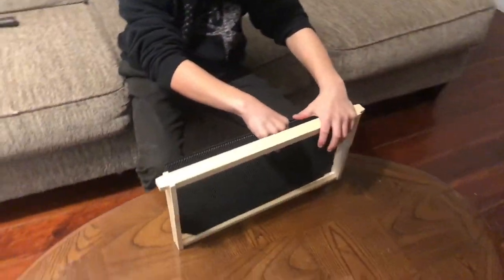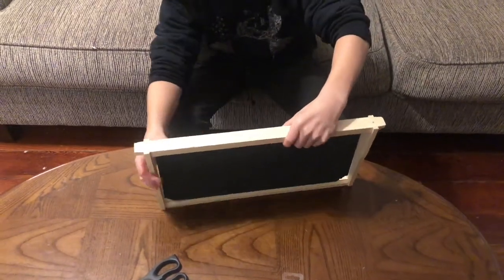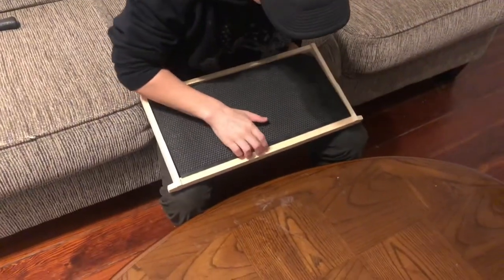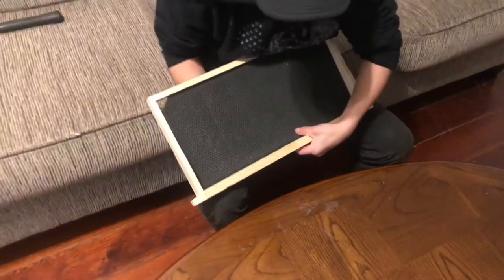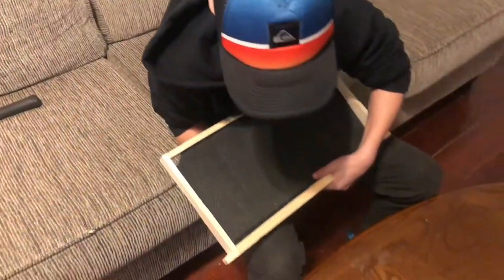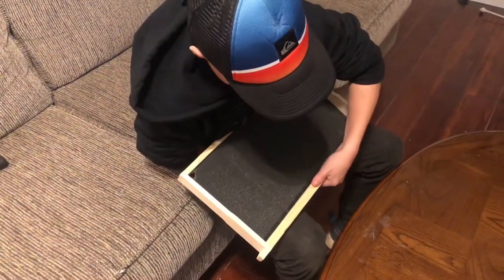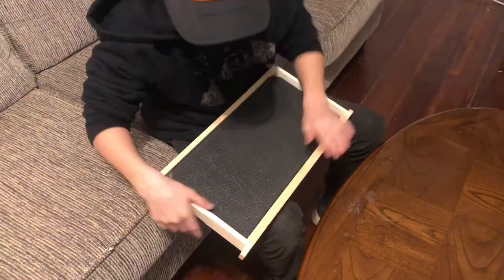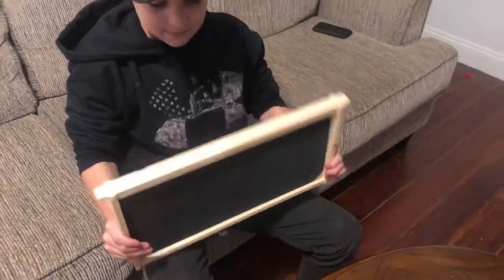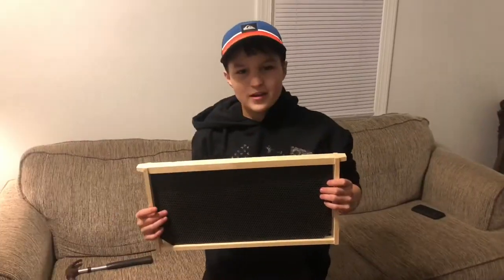This can be the difficult part — let's see how many attempts it takes. You put the little windows, little travel cuts down at the bottom, and you've got to bend it over. Start on one end instead of the middle. Don't twist it, and don't get your fingers in there. I'm going to have to give you a pay cut — what did I pay you? Child labor. Nothing. Can't cut nothing from nothing. Hold it up and pose with your picture frame. That's not too bad — good job. One down, much more to go. And buy from Stanley's Bees.